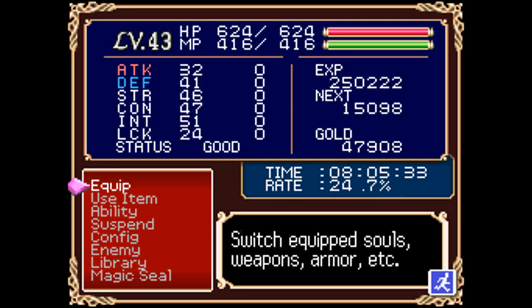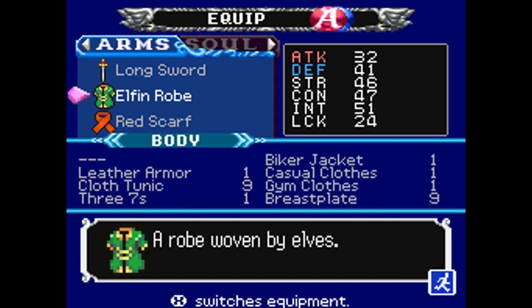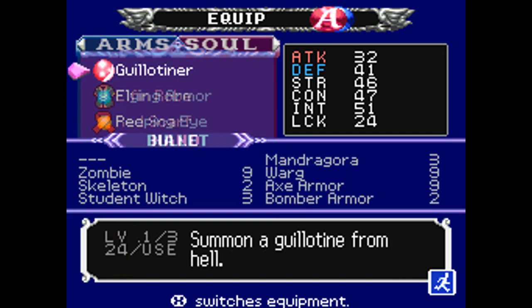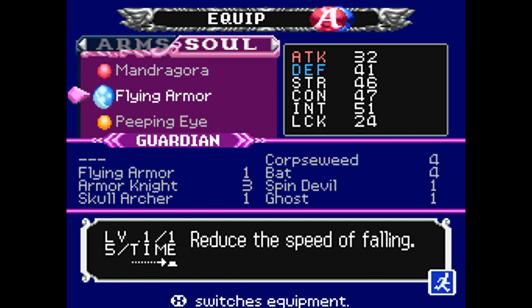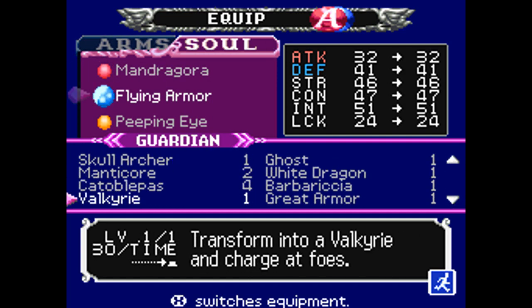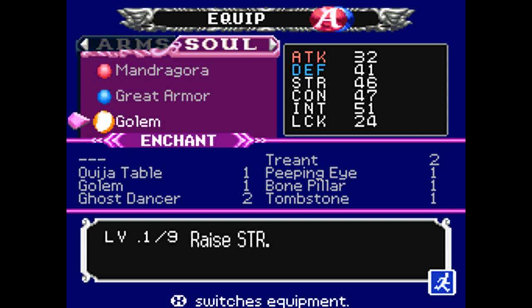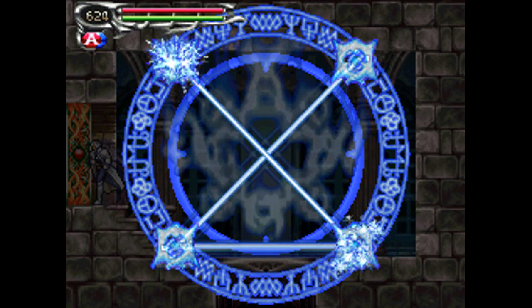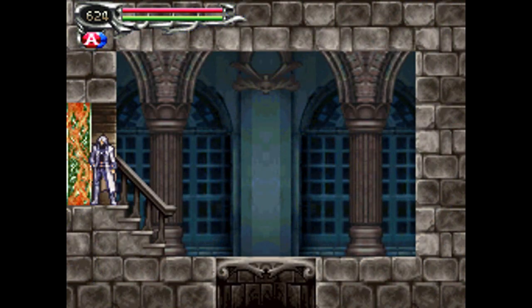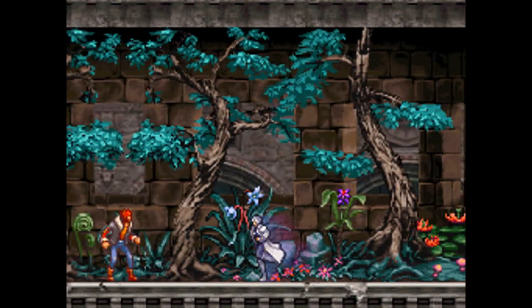So the setup that I recommend for this boss would include a longsword, the Elfin Robe, red scarf, and then for souls either Guillotiner or Mandragora. Flying Armor you could probably replace with Great Armor, and then Peeping Eye replaced with Golem. And unseal the door and head in for a cutscene.